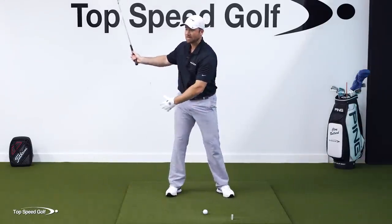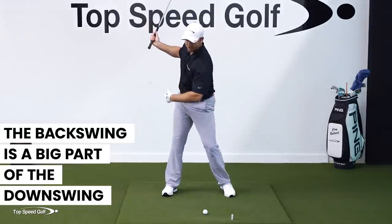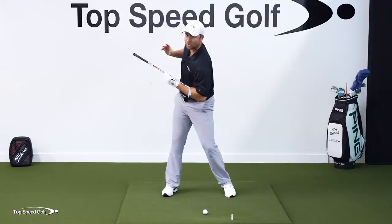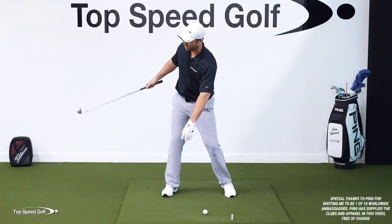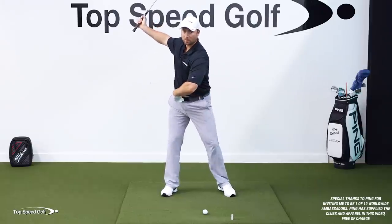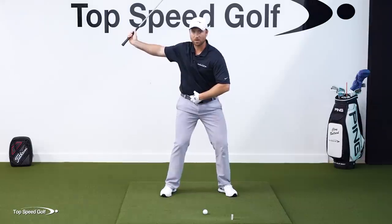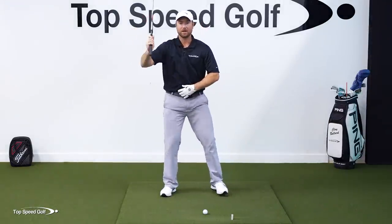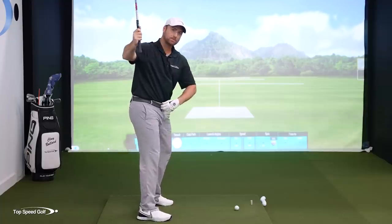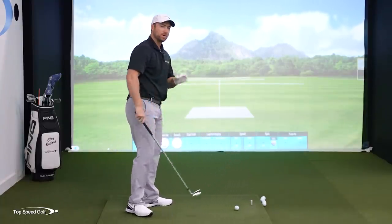The backswing is a big part of the downswing. When I rotate in the backswing, if I want to be smooth in the downswing, I have to let my body turn. When I get to the top of my swing, I'm going to feel like my body starts to get a little weight shift to the left, my body starts to open up, and the hands don't rush down right away. As you're doing that, this right wrist is going to bend because I shift to the left — that right wrist bends and it shallows out the club on the plane, all those great things we want to have happen.